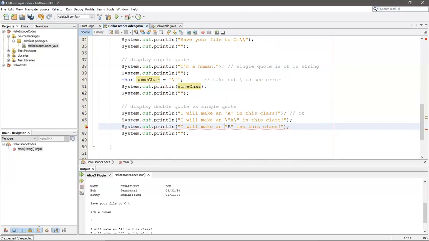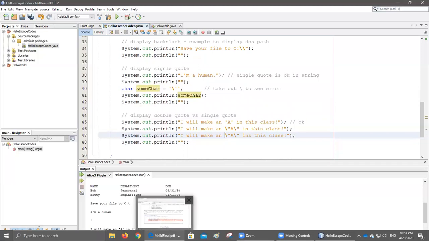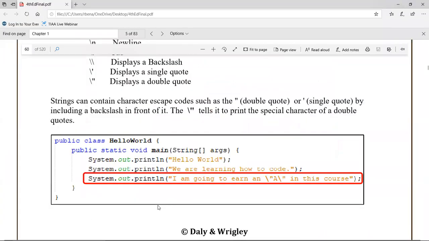So the only way I can put in the double quotes is to have an escape code at the beginning and an escape code at the end. That may look a little awkward, but what I usually tell people to do is, if you get an error message, delete it and enter it in one character at a time, and that should fix you up. Okay, let's come back to the book now.